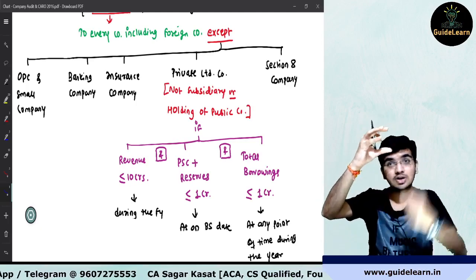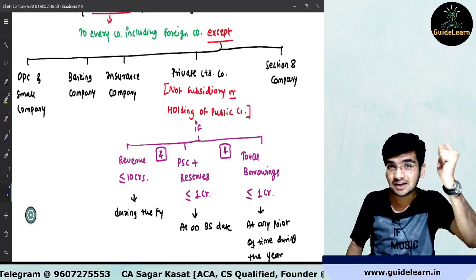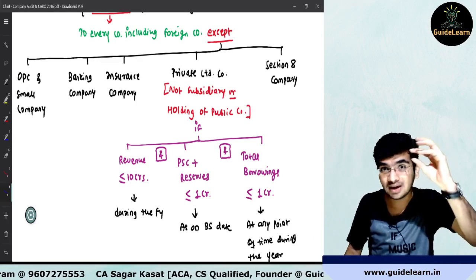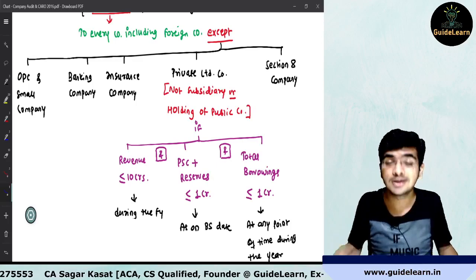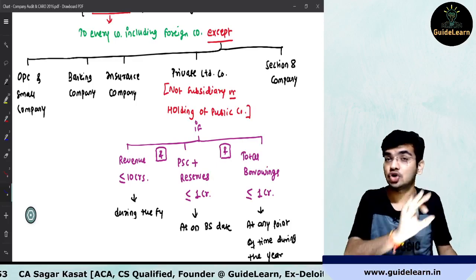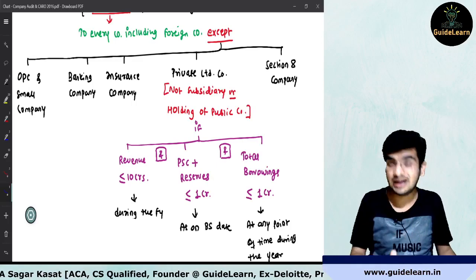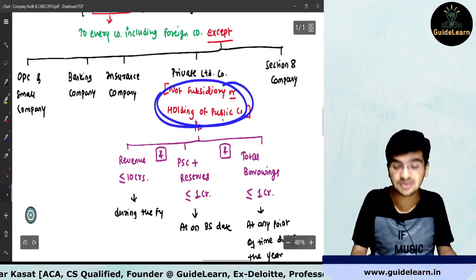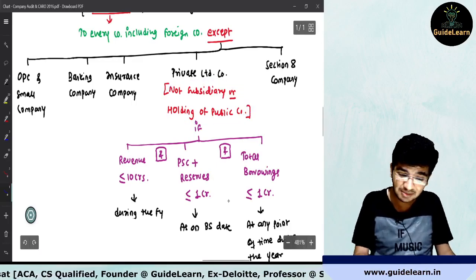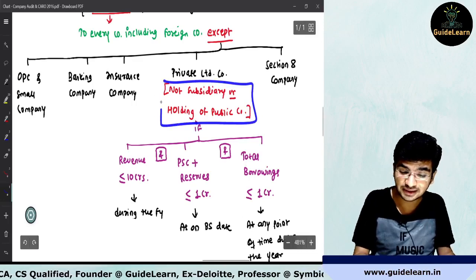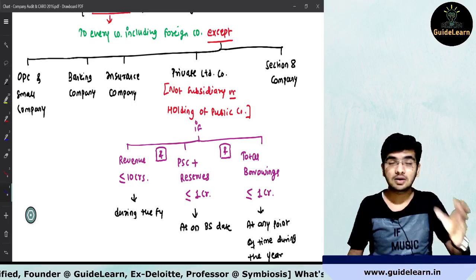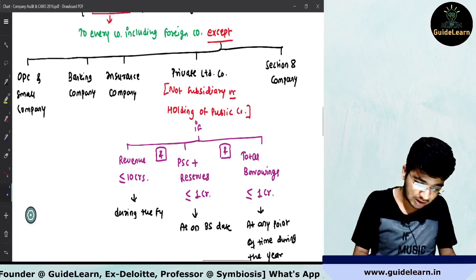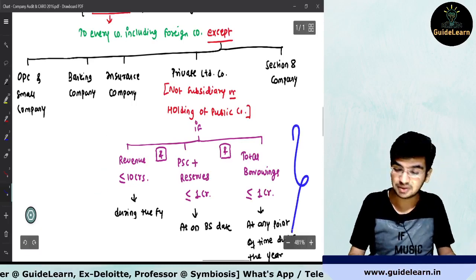In both the scenarios, the private limited company shall be the holding company, and if any private limited company is a holding company of any public company, then that will not be exempted. So a private limited company should not be the subsidiary or holding company of a public company. That is the very first criteria. But this criteria is not according to financial strength. Obviously, this is based on their investment. Now the second most important thing, what are the financial strengths of that company that have to be considered?